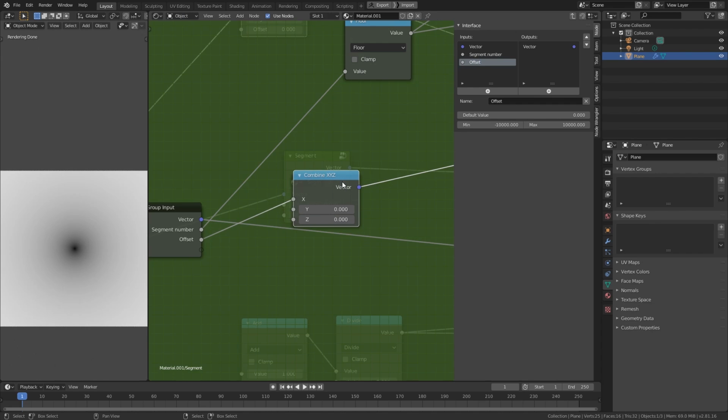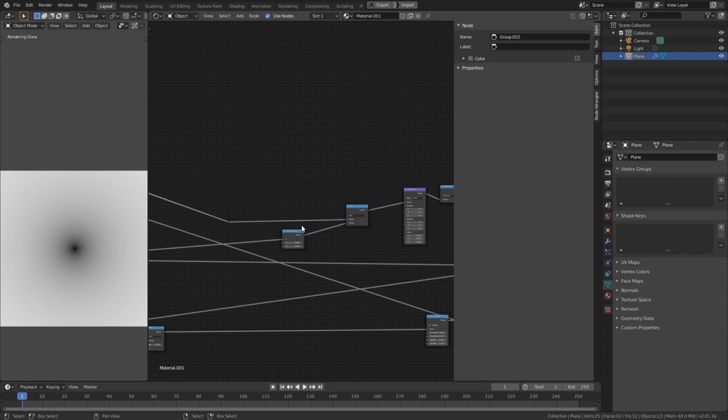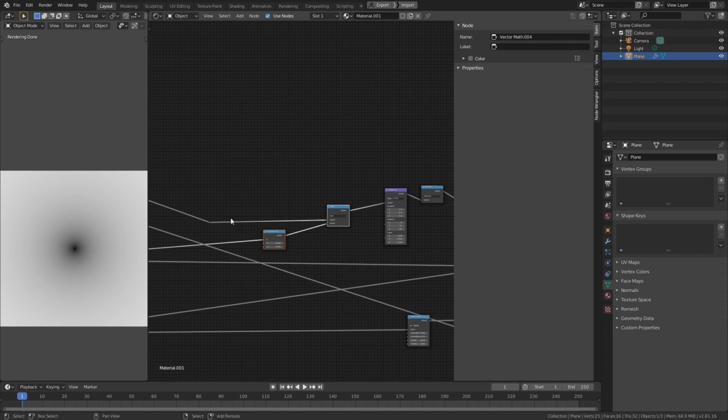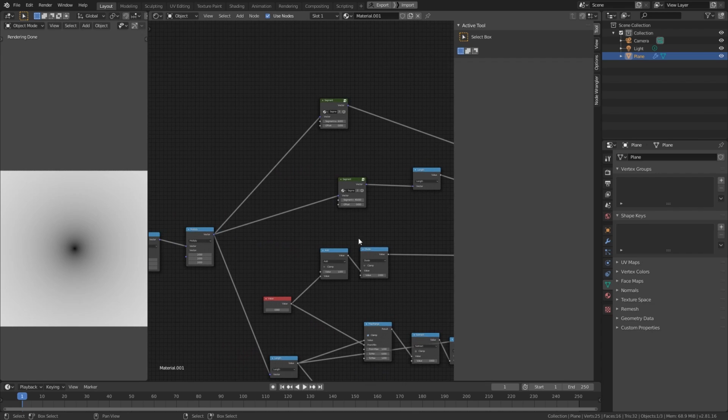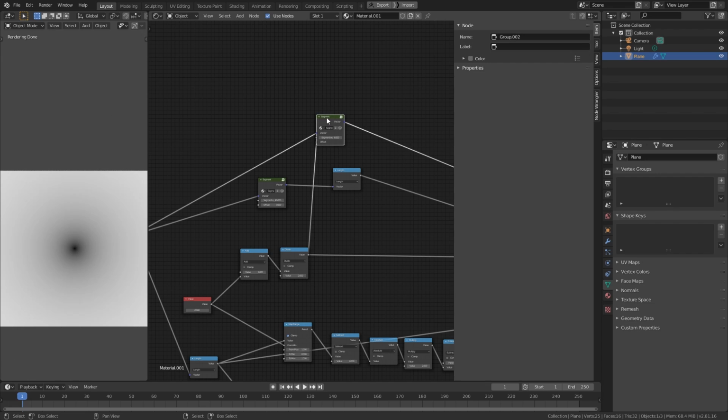There we go. Now we have an offset value over here, and now we can go ahead and get rid of these 2 nodes because the node group will do that for us. Alright, so we can now connect this to the offset of this first segment node.